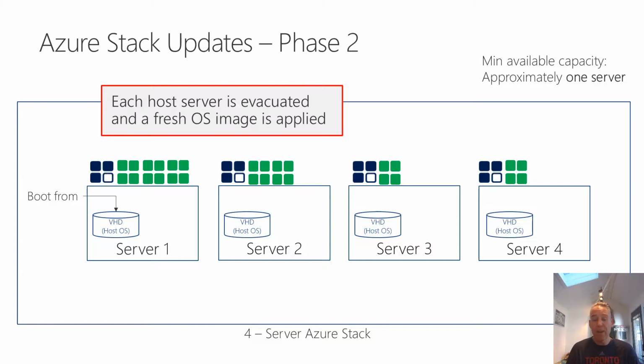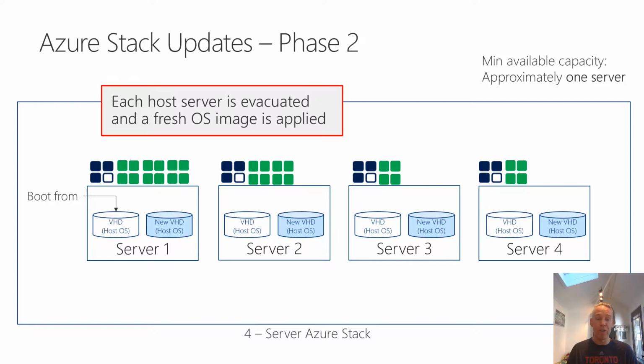So if in this picture, you as an operator have triggered the patch and update cycle, here's what happens. First of all, a new VHD is plopped down. So that new VHD has Windows Server 2016 with the up-to-date security patches, because we're not patching the existing OS, we're just putting down a new image. So we slap down a new VHD onto each server host. Then we're going to prepare to act on server 1. And this all happens, this is all automated, happens under the covers.